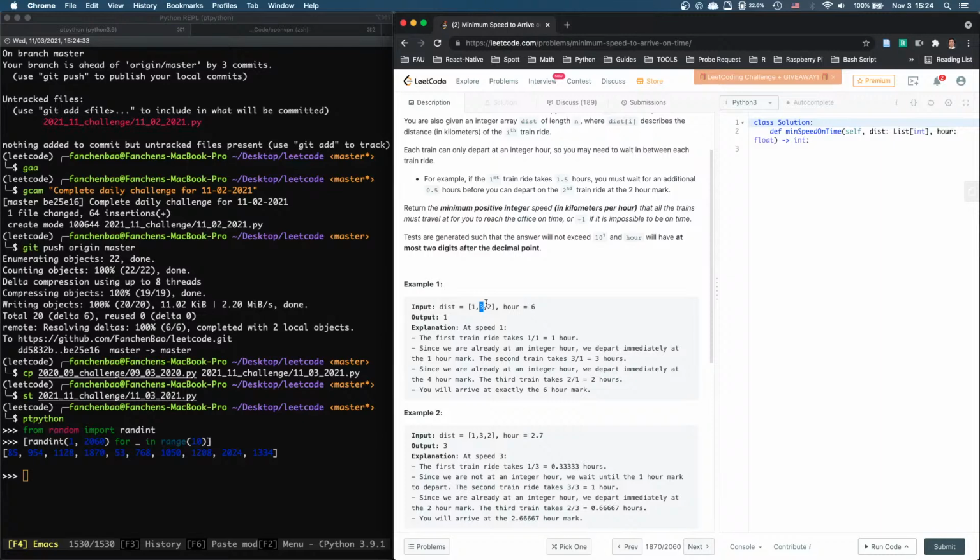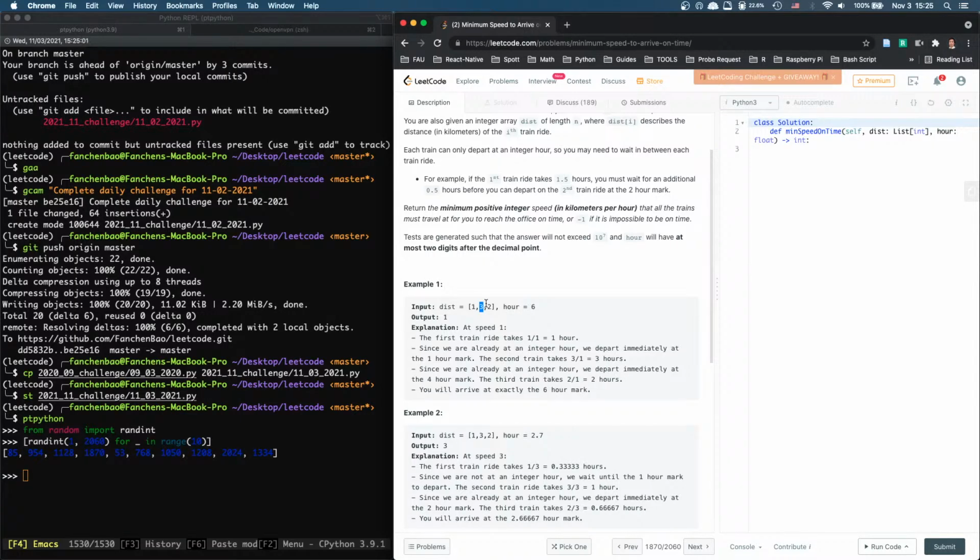The first one is 1 hour, second is 2 hours, and the third, 2 divided by 1.5 is going to be 1.3 hours, so plus 1.3. So that comes up to 4.3 hours, right? Which is smaller than the hour needed, hour 6, which means our speed can be slower. So we search again, 0 to 1.5.